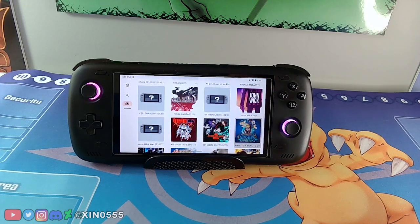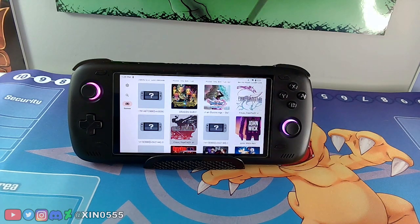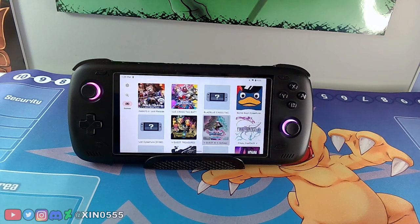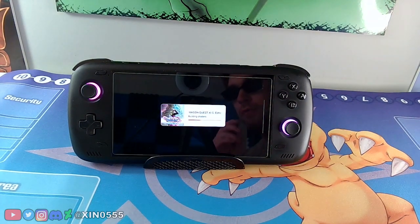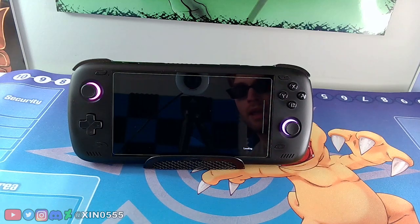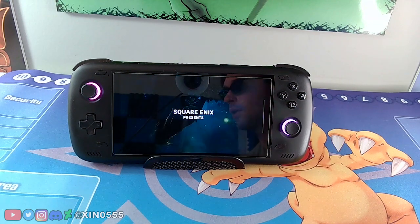Final Fantasy 5 and 6 work fine — you don't really need to worry about those. But talking about Final Fantasy, let's go to Dragon Quest. Dragon Quest Treasures I couldn't get to work — it just doesn't boot. But Dragon Quest 11 is interesting because there are kind of two ways to play the game: one way doesn't work and the other does.